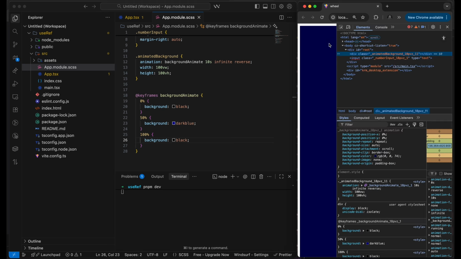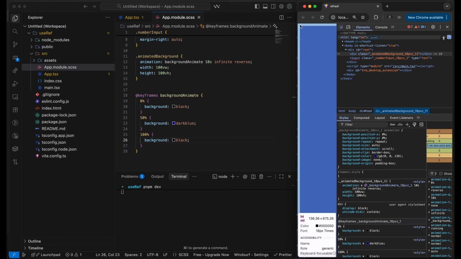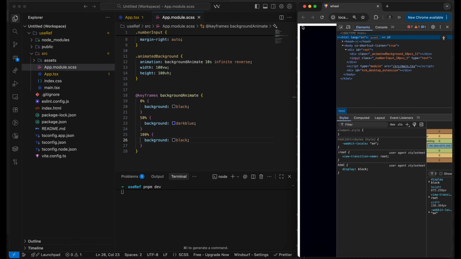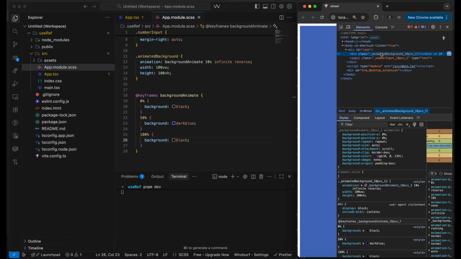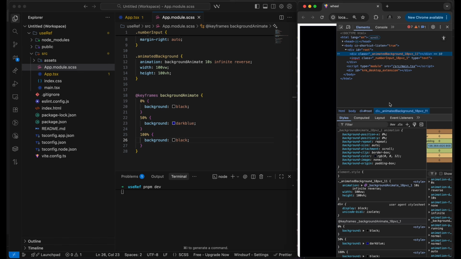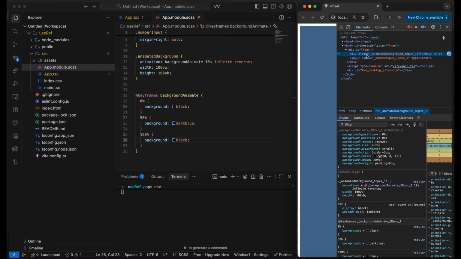Then we have here some things that we don't want, like this has a padding. This is a padding that the divs have just by being born. You're born a div.